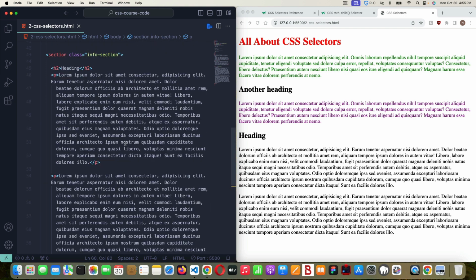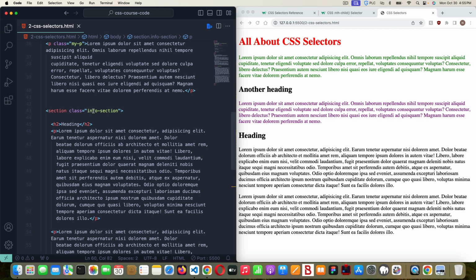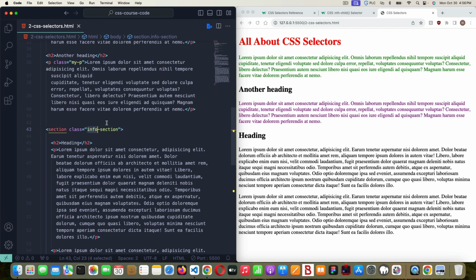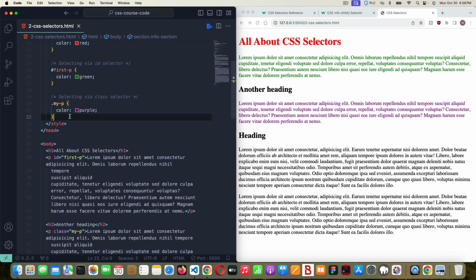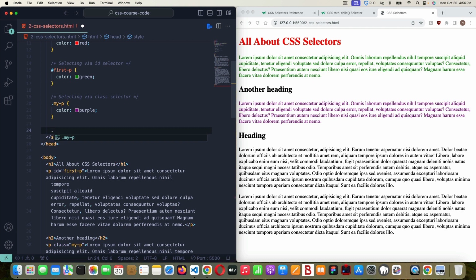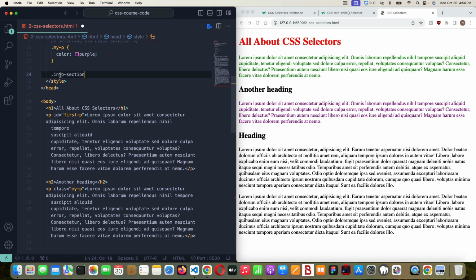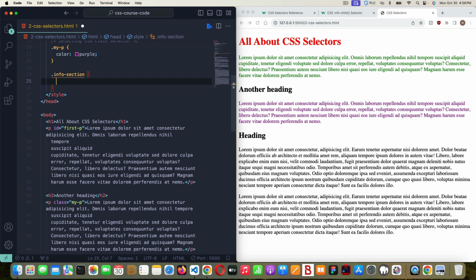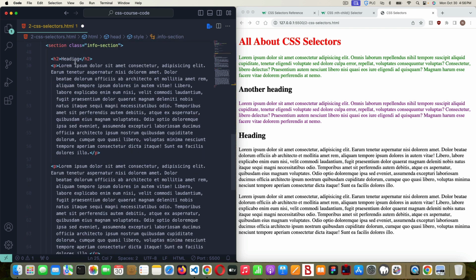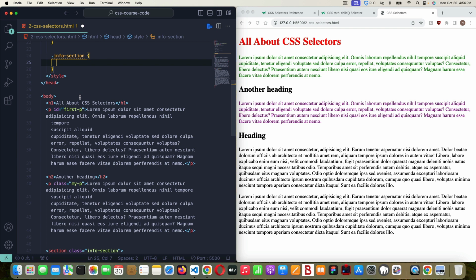And now I'm going to select this section. I'm going to select the H2 that is within this info section, this class. So I do that by going down here, and I'm going to put a dot, and I'm going to copy paste the class name. This is usually what I do when I'm copying my classes over to CSS so I don't have a typo or anything. So we're selecting the info section, and within the info section I just want to style this H2. So after info-section I'm going to put the H2 tag, and now that's telling it, hey, get all my H2s within the info section, let's style them.